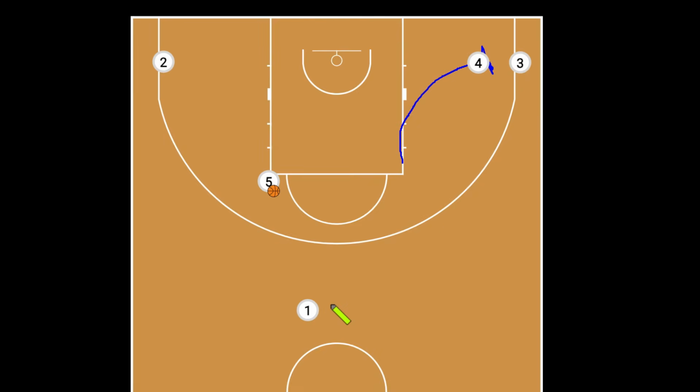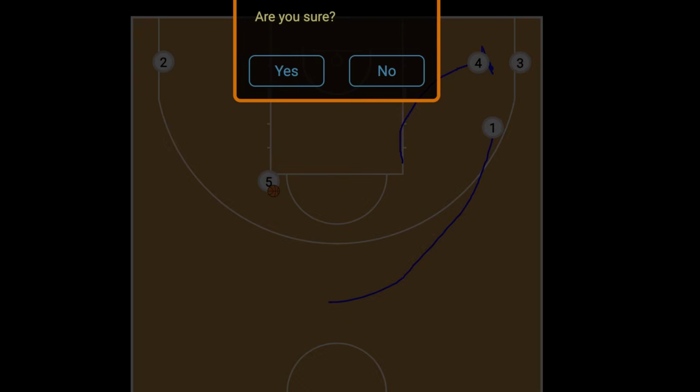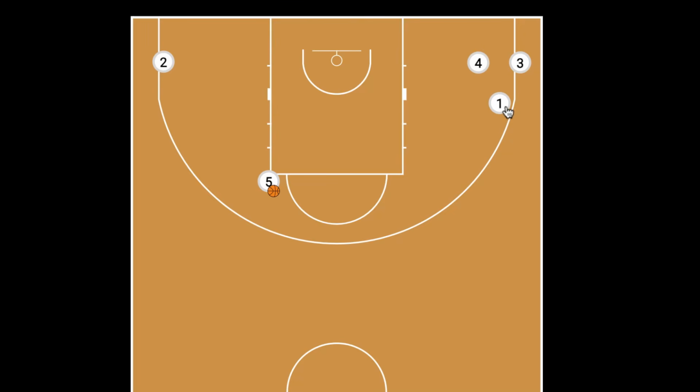So number 4 is going over there to set that screen, but number 1 is also going over there to set a screen as well. So right now we have a double screen being set right here for number 3. Now for number 3, obviously, we can see right here, this is where our flex is going to happen. We're going to have number 1 right here, number 4 right here. They're getting the double screen going.